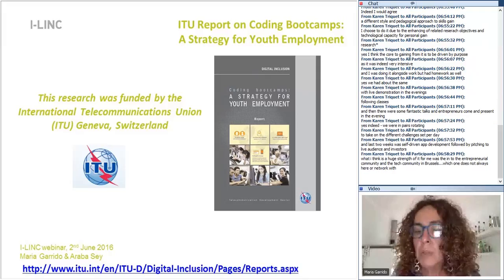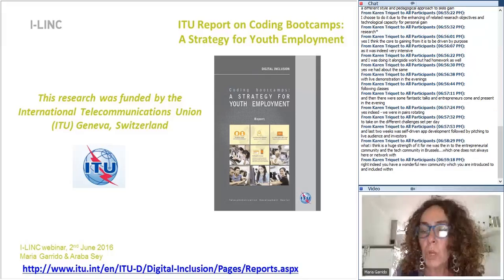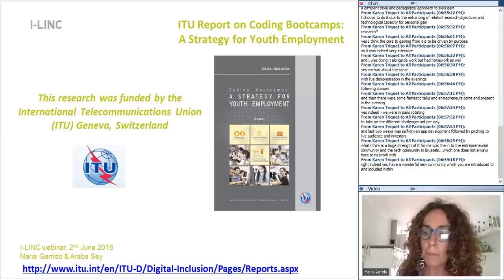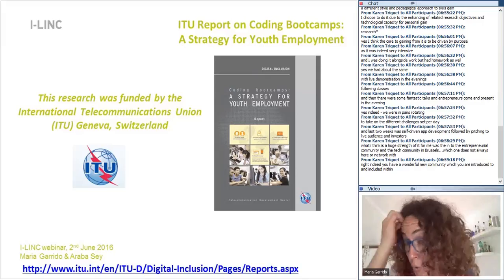Completely agree with you. Thank you for sharing that, Dr. These are important networks that can open windows to communities that are not necessarily open to everybody. And she said that in her experience, she was able to find a wonderful new community that she was part of and included within. So that's a very important component of this different style of training and pedagogical approach. It's not only about the skills you get, but also the connections you make to communities that, for most of us, are close to a way to open those windows or doors.